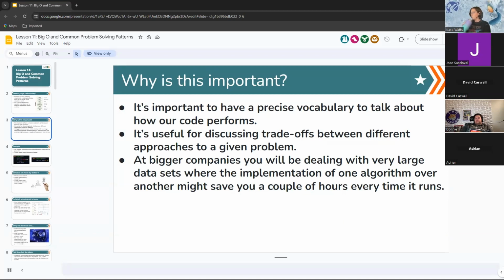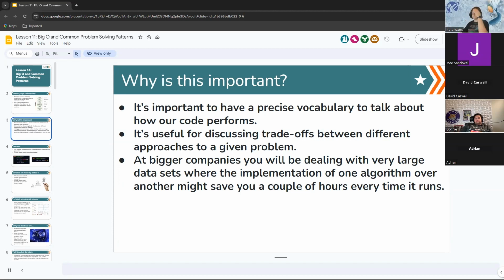Why is this important? It's important to have a precise vocabulary to talk about how our code performs. It's useful for discussing trade-offs between different approaches to a given problem. So as mentioned before, you might be asked, is this method better than this method? Or they might ask you about the code that you wrote.